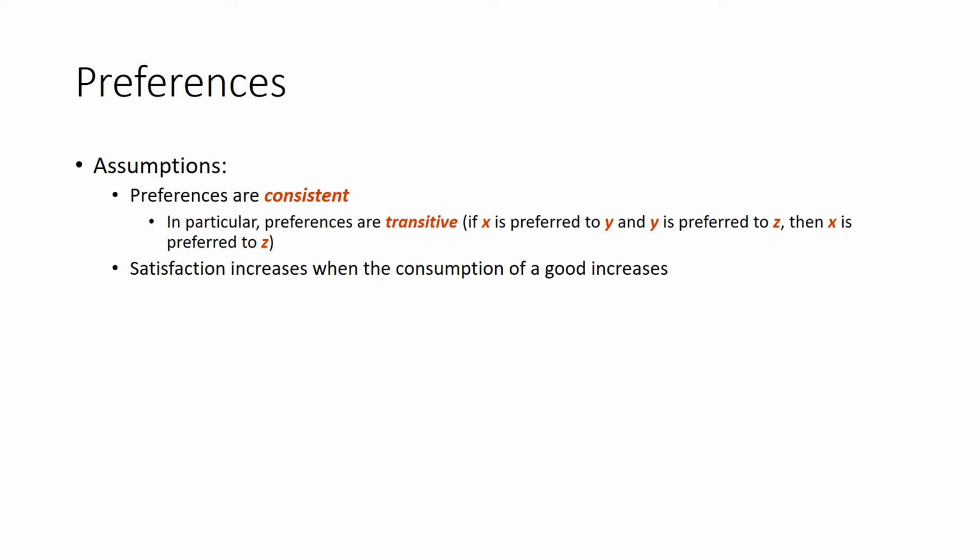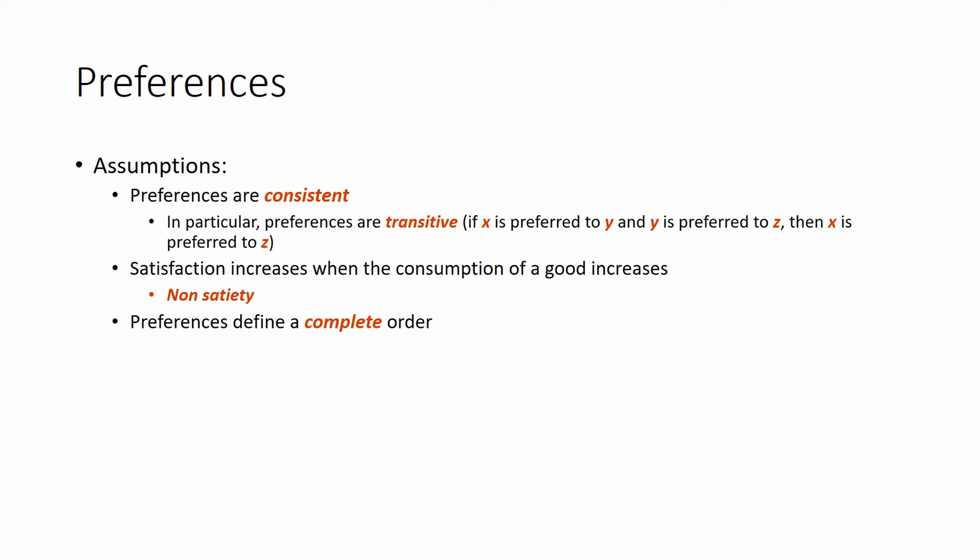The second assumption we're going to make is that consumer satisfaction tends to increase when the consumption of a good increases. This is the property called non-satiety, meaning more is always better. If you can have more of the good, well, you're always going to prefer having more of a given good.